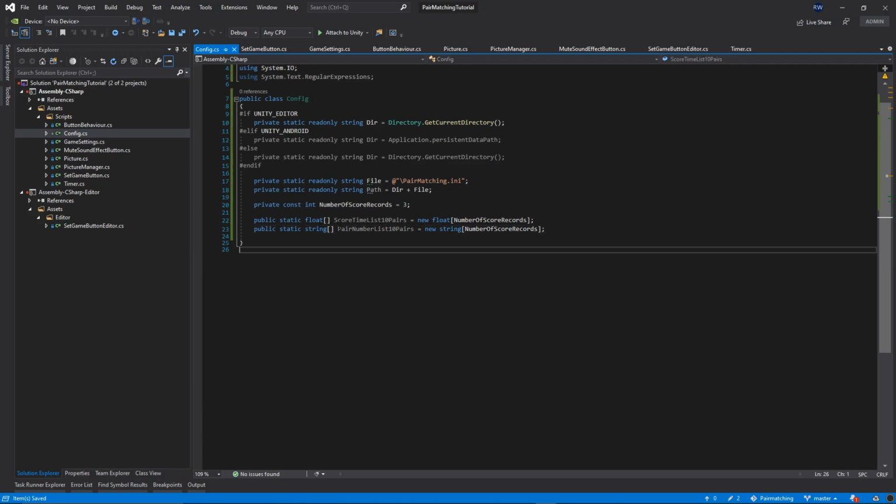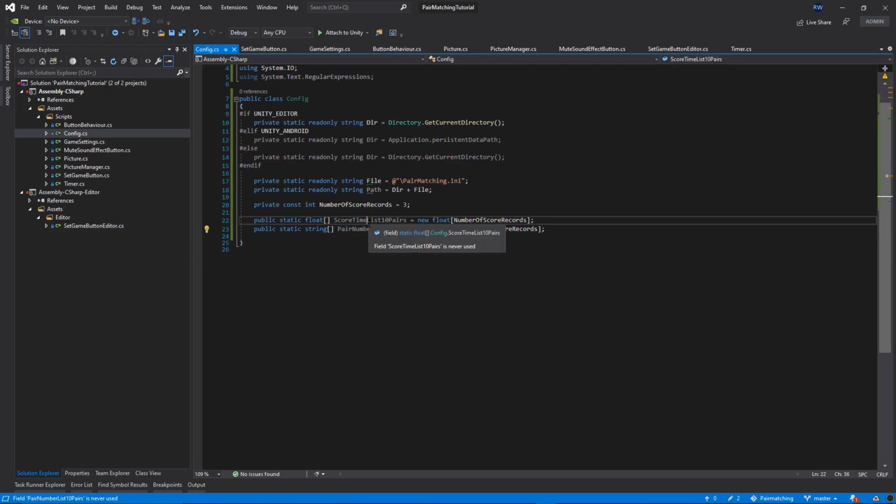Okay, so let me explain these arrays. The first array, which is this one, is going to hold the time for specific number of pairs. So the time is going to be how long it takes us to actually complete the game. And the second array will capture the date when we played the game, so we know what date and what day we played it.